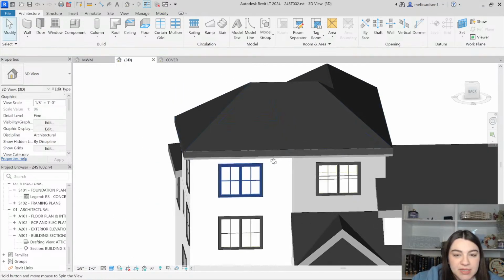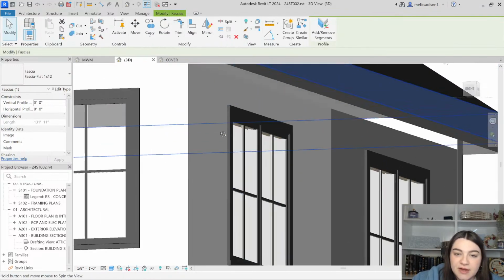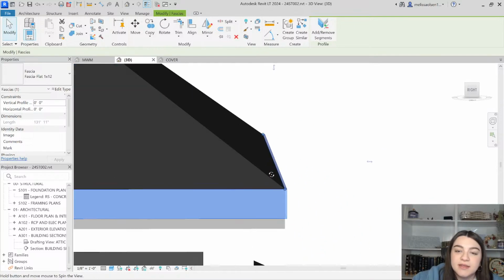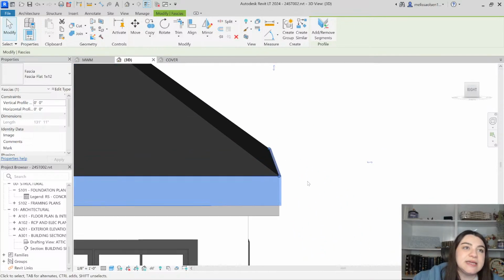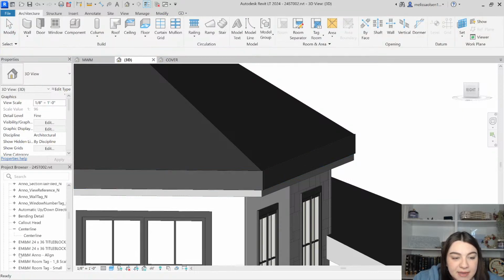It is completely giving you that surface area projecting off of the building the exact depth that it typically is. It's standard set up to be 1/2 inch, I believe, or 3/4 inch. So that's what it's set up as. But what we can do is we can go over here in the project browser and we can scroll all the way down to, I believe it's families. Yep. And we can go into the profiles and see, here we go. So profiles, and we open it up, and the fascia flat profiles are here.